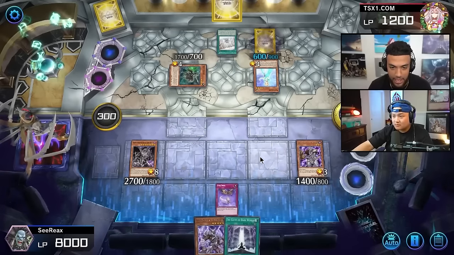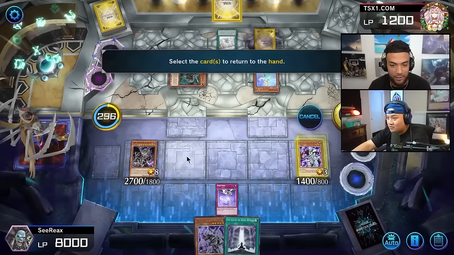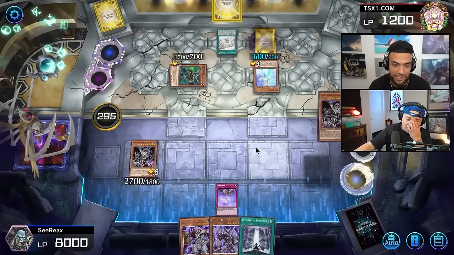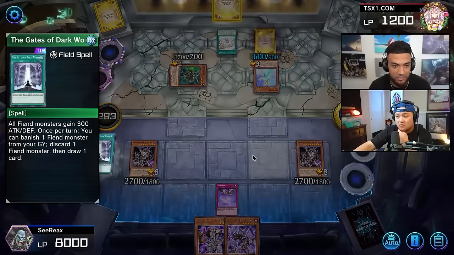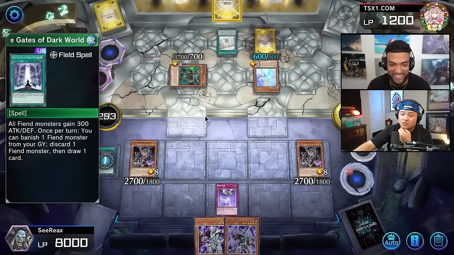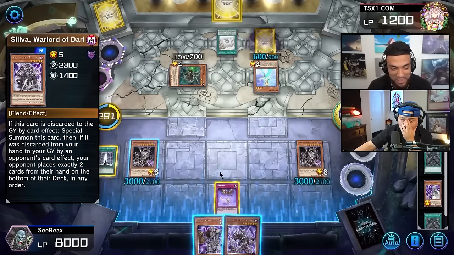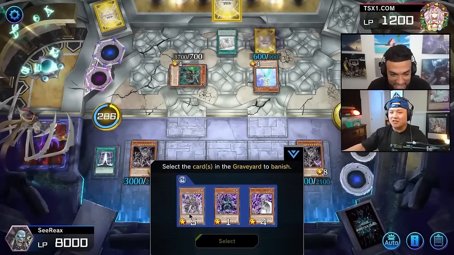Ooh. Yeah, that's a good card. You're insane, bro. You have Dark Smog, Graffa, too. Then this back. Oh, my God. Yeah. I'm going to also play Gates of Dark World. Oh, you are insane, bro. Bro, you can at least pretend to sound a little excited. Oh, you are insane. You are the best player in the world.